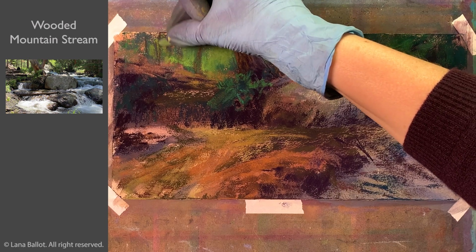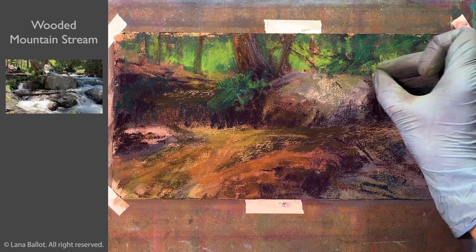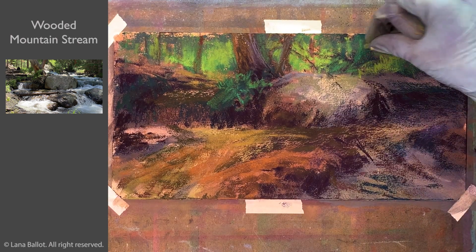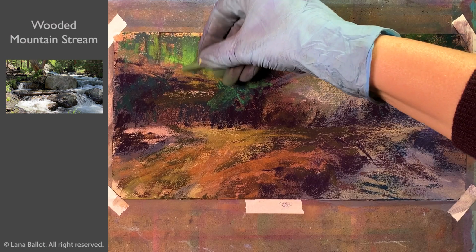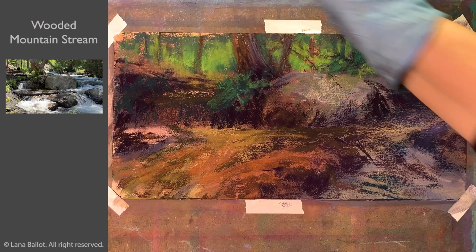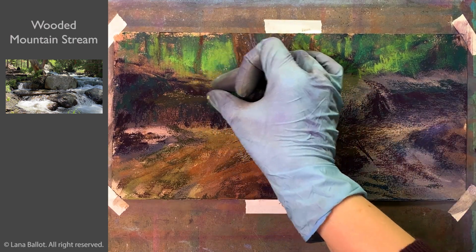So I have a little bit of a suggestion of the grasses, suggestion of the tree trunks, and I make sure that there's a certain design to the tree trunks, so they are not just like a fence, one after another, spaced equally. I want to make it exciting. I want to make it a little bit mysterious, what's going on there.